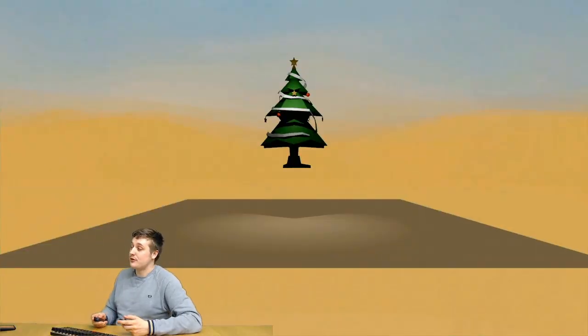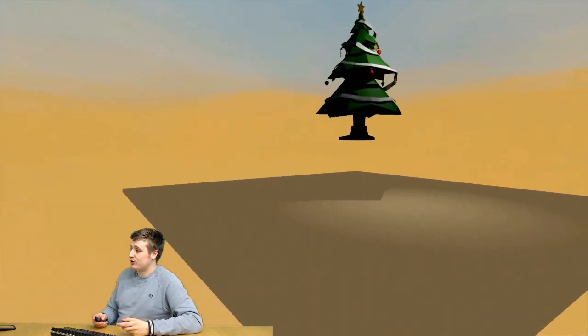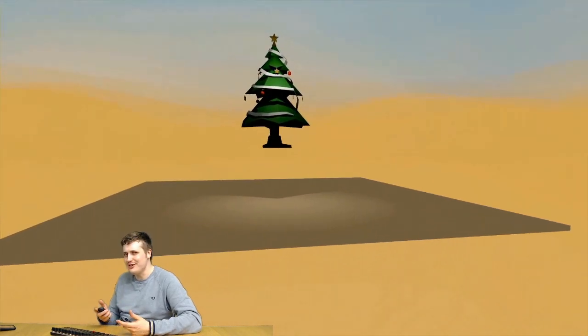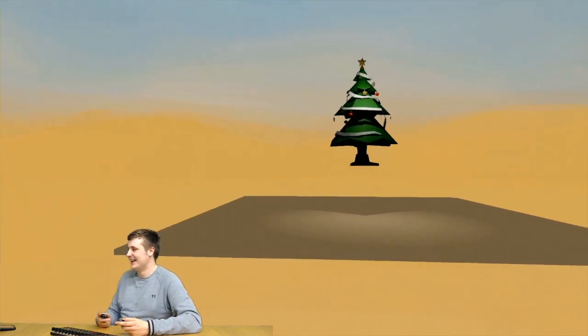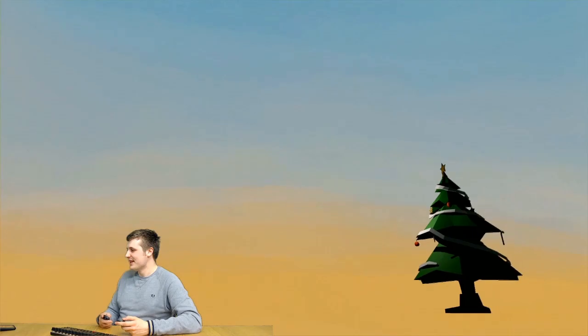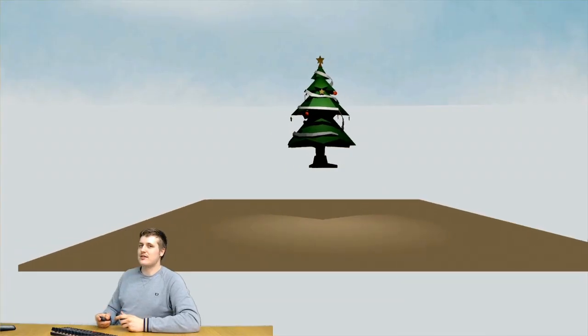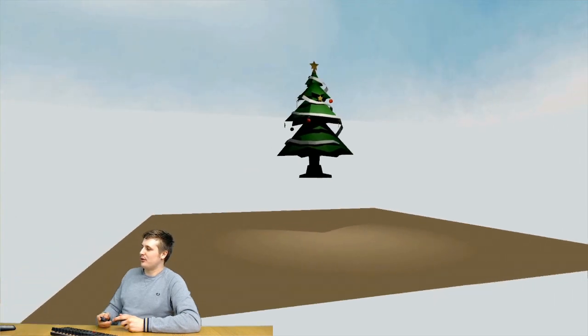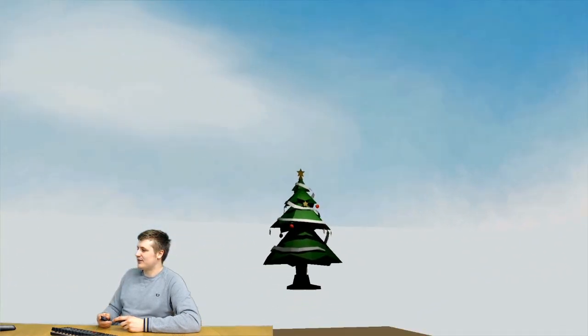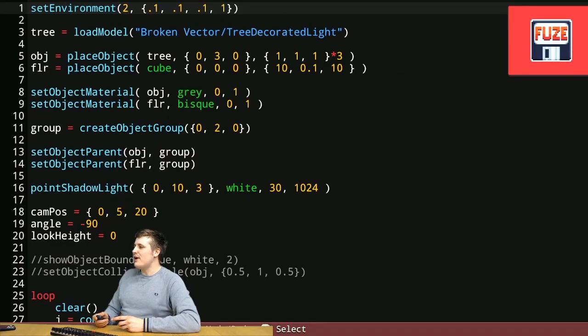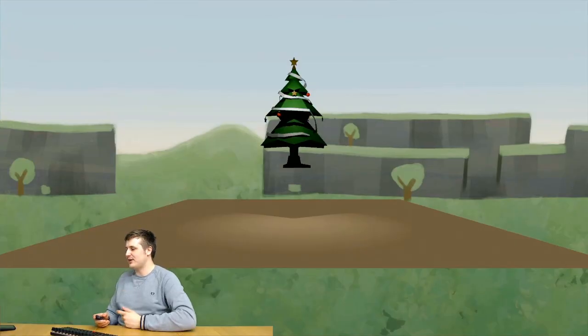This one is the desert environment. Really cool, actually. I like this one. It goes with the floor that I've got here. It doesn't go so well with the Christmas tree, so I'll show you another one. Let's go for number 2. I believe this is now appropriate, isn't it? We've got a nice sort of Arctic tundra hillscape going on. Nice, bright, clear sky. So easy to just put a fantastic looking skybox.